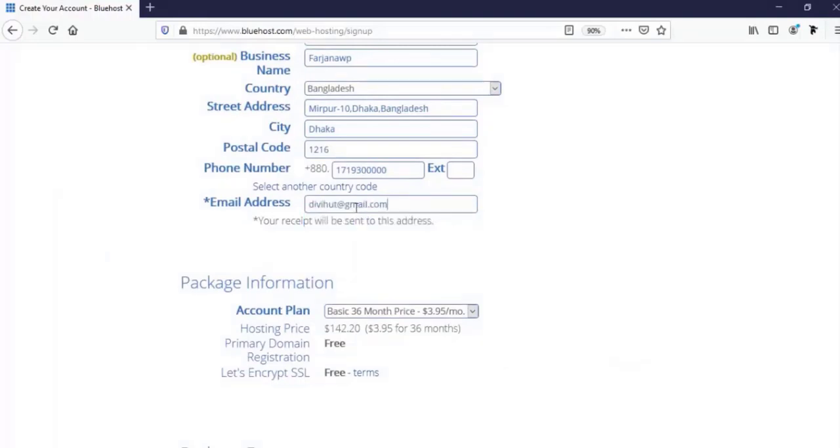And here the email address is really important, so make sure you are putting your best email address, because after completing the purchase, a receipt will be sent to that email address.